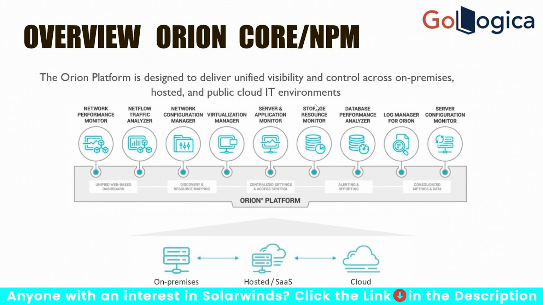If you want to monitor a server's services, should we first add it into NPM, or can we directly monitor through SAM? Firstly we need to add it into NPM, and then in SAM we'll create a template with the service name and assign that template onto the node that was added in NPM, and then you'll be able to monitor your services. We'll look at all these things in practical, so you need not worry about it.